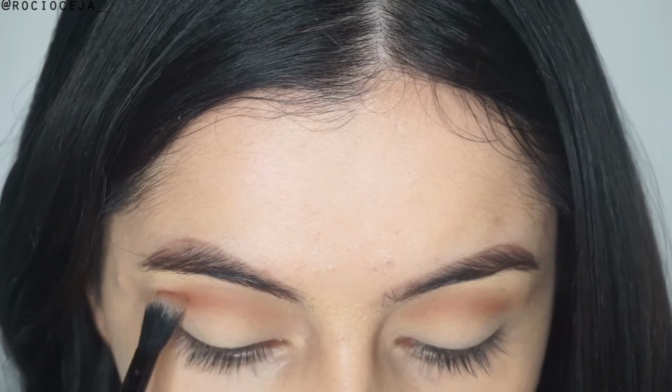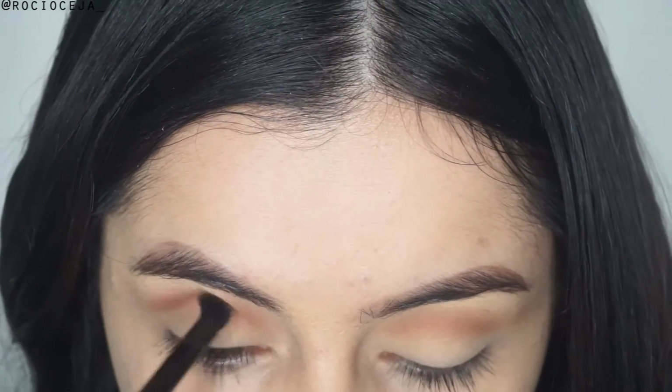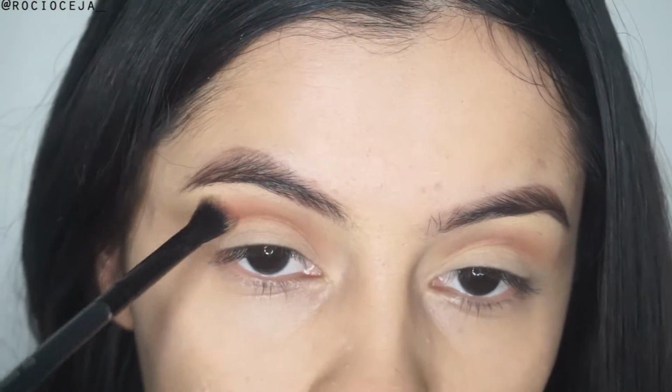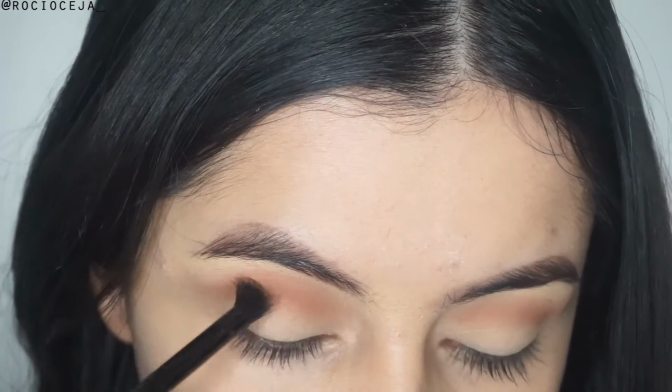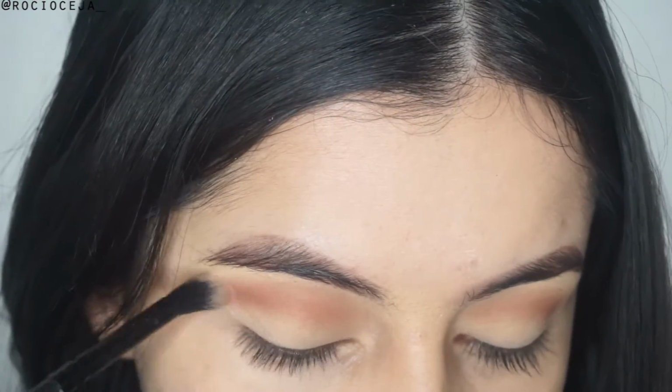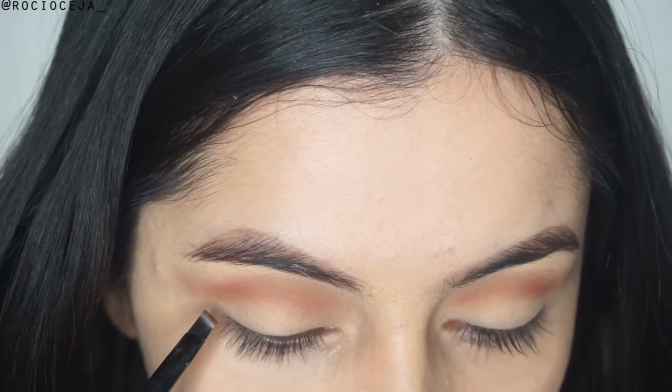You don't have to use the ones that I have. Again, you can use whatever you have. Also, you don't have to use the same shadows that I have. You can use whatever you want. I'm sure there's a lot of dupes for Anastasia Beverly Hills. You can use the ones from the drugstore. Trust me, it does not matter. And then I'm just gradually adding shadow.